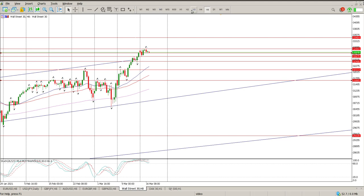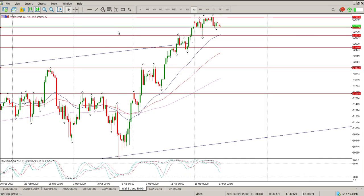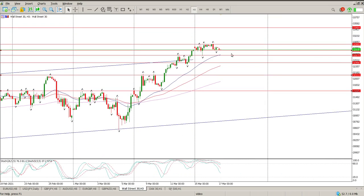If we look at the 3-hour, you can see we're pretty much range bound. No real reason to be trading this at the moment. Oscillators are easing off in the 3-hour, starting to point to the downside, which is pretty good. There's a pretty good example of the oscillators crossing over far apart. Remember, we keep looking for them, and there's a very good example of what happened last week.